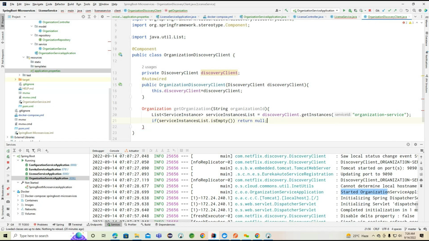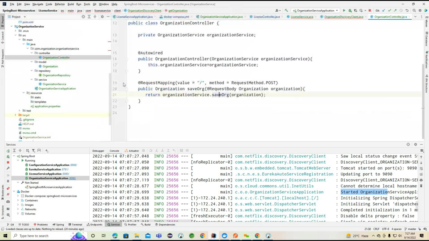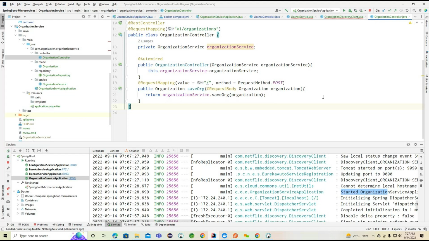So that the organization we cannot load here, because whatever instance we are trying to load, basically this will try to load from the Eureka here, because based on this particular service ID, we configured it inside Eureka. Okay. So if we are getting this particular service instance list, now we need to identify this particular section here. In the organization service, first we need to identify where the organization ID controller is. We are having only one method, right?